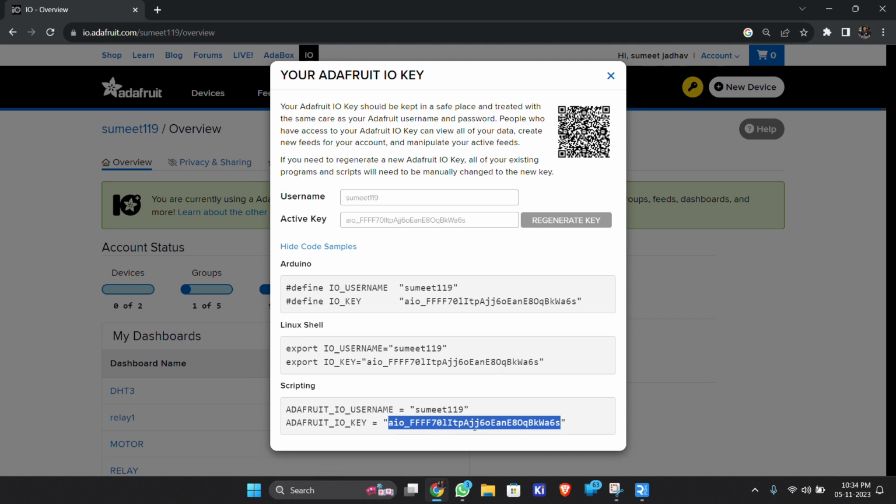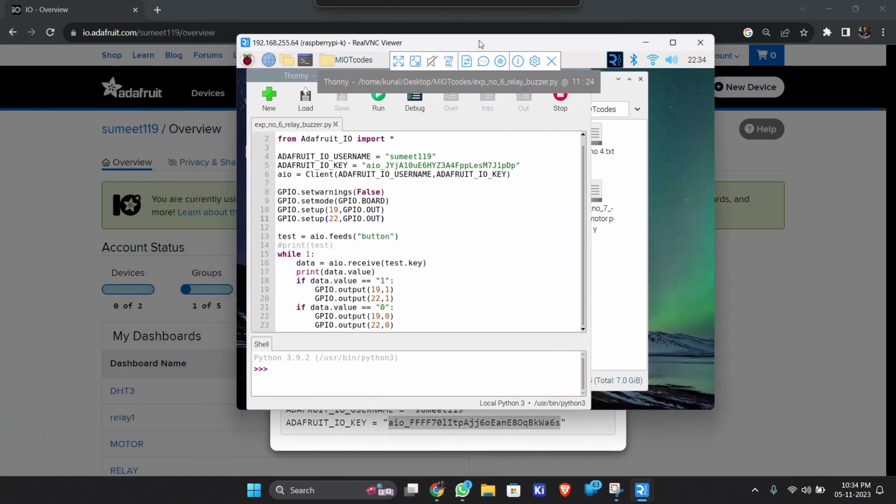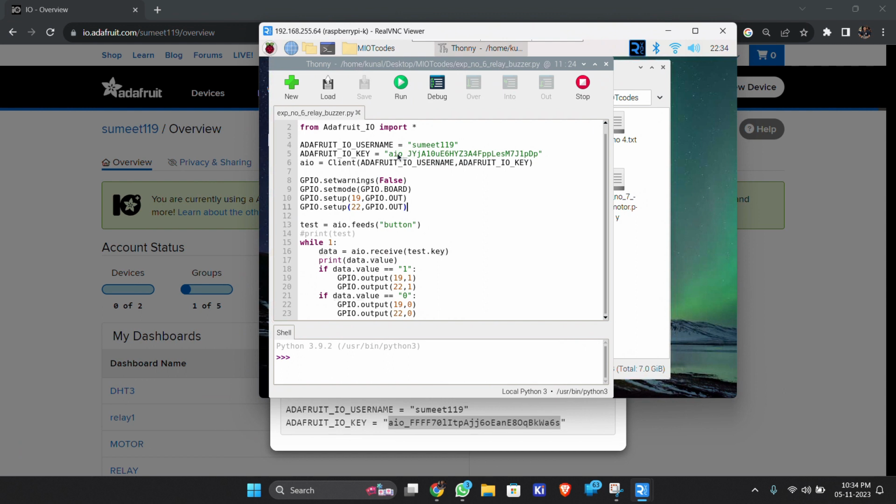Just copy this key and use your username in your code that was available on the desktop of the Raspberry Pi. So let me just go where it is. Okay. Yeah, so just change this username and key that you have here. This is the old key I am having, so I'm changing my key here.